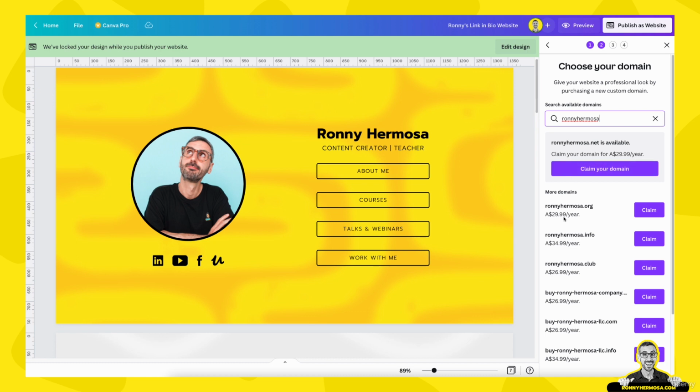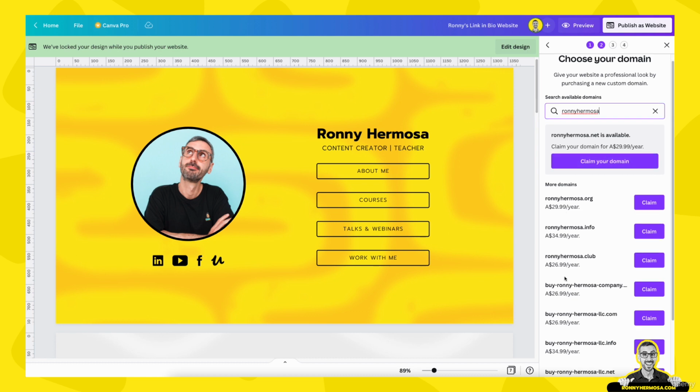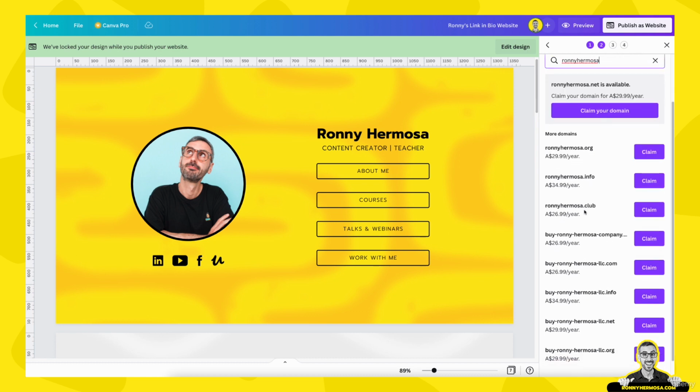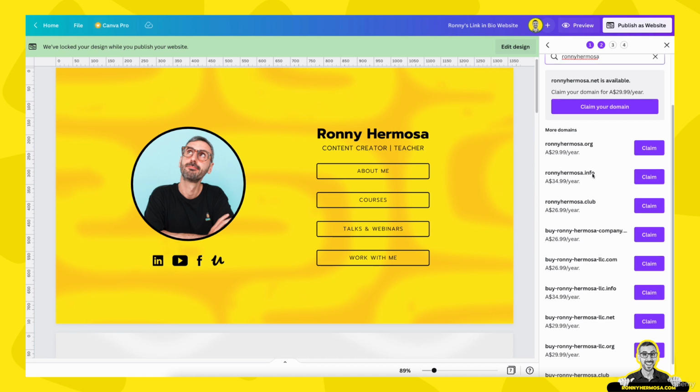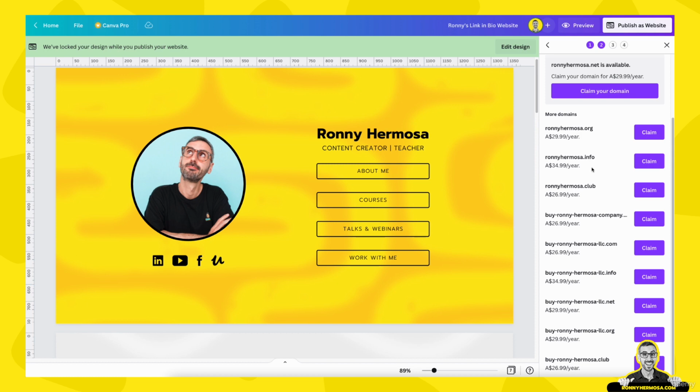Canva tells me the price of these different URLs. This will vary depending on the extension. And this is a yearly price that you will be paying to Canva. So it is a recurring yearly subscription that you will have to pay directly to Canva to own that URL. But you would have to pay another service provider a similar price for owning your URL.